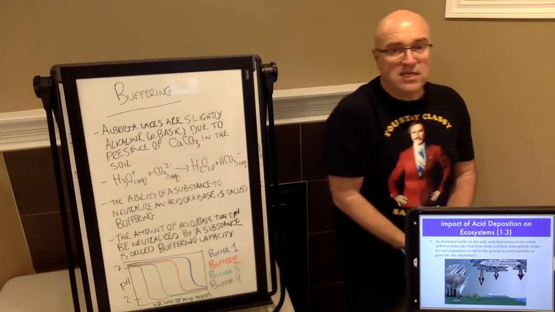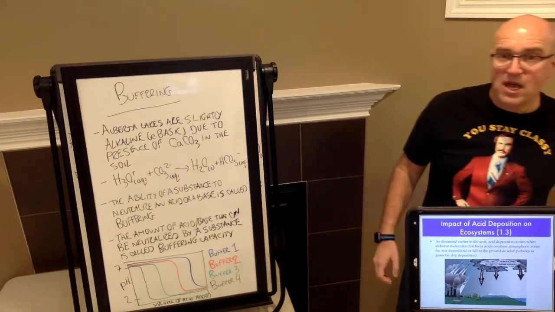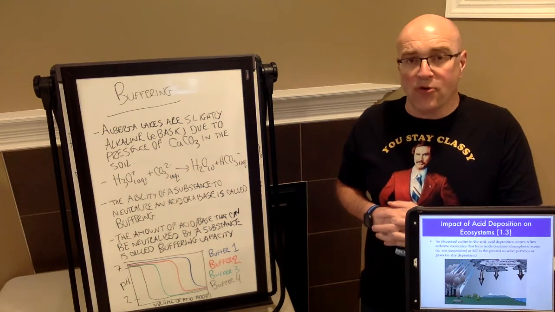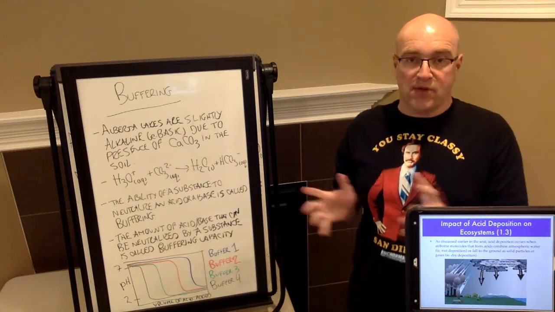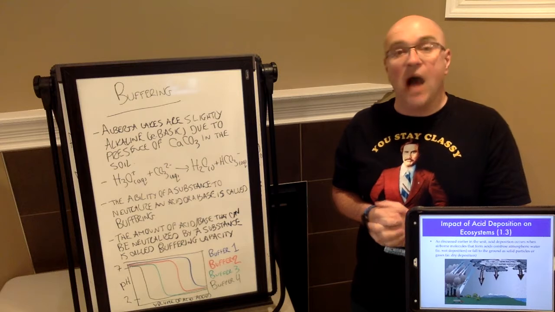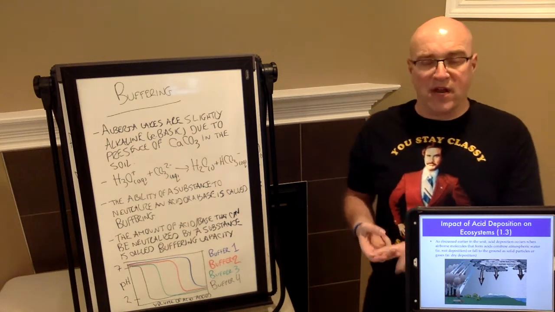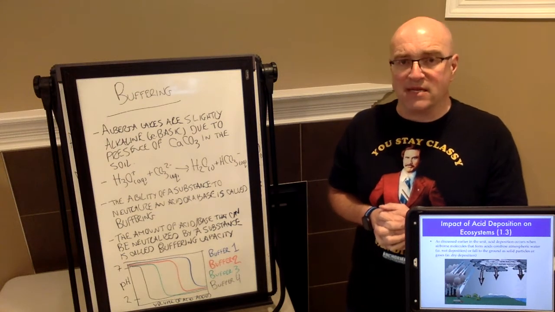All right, let's move on to today's topic, which is, again, acid deposition and its effect on ecosystems. Acid deposition, as we've talked about in 1.1, there's all sorts of forms of acid deposition due to anthropogenic sources on the planet, mainly the burning of fossil fuels. A lot of oxides are released into the atmosphere: carbon dioxide, nitrous oxides, sulfur dioxide, sulfur trioxide. They're all responsible for forms of acid deposition.